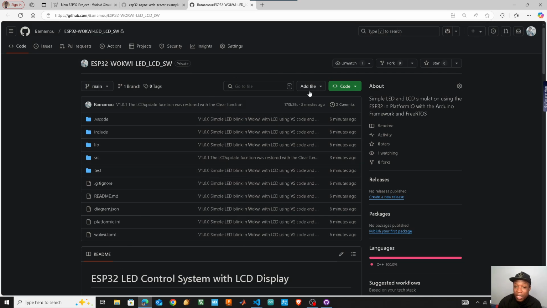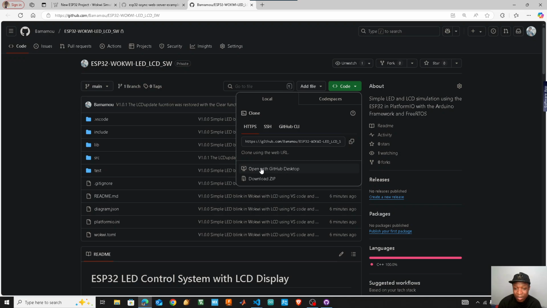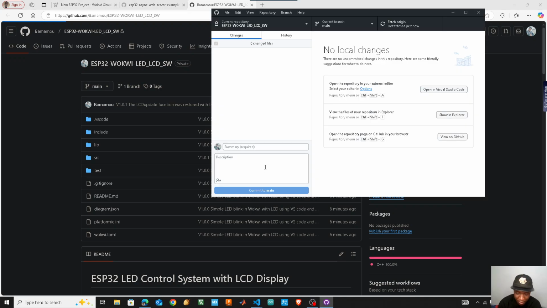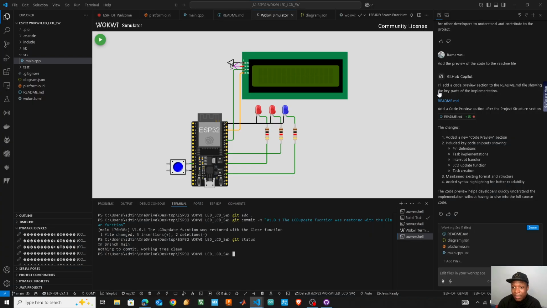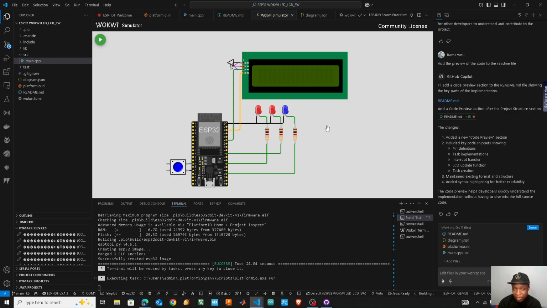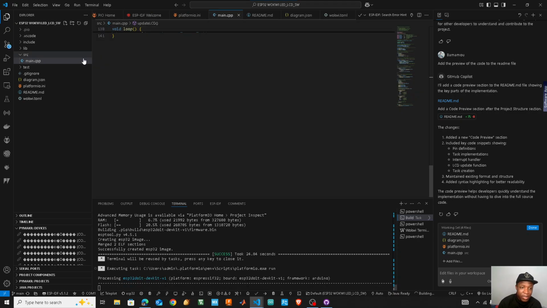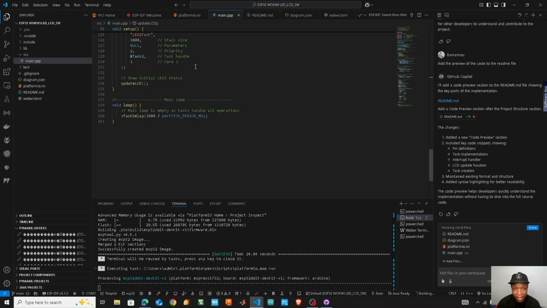And if you want to see how it looks, for example, next time that you come in and you want to run this and just test if things are working, you just click here. If you have GitHub Desktop, you just click on this. If you don't have it, just download the zip file and then open it in VS Code. When you open in VS Code, the very first thing that you need to do is to build it. After you build it, you click on F1 and then run. Or you just click on the diagram here and then simulate it.